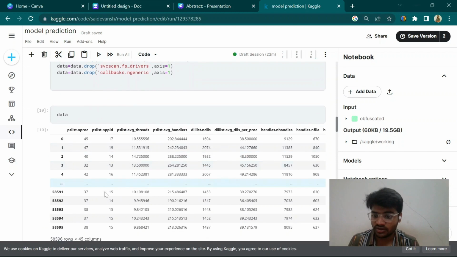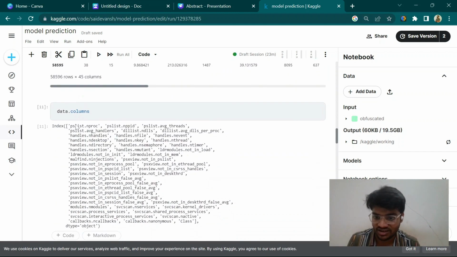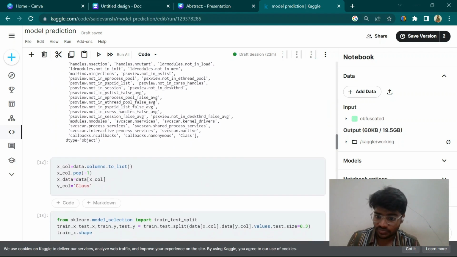After dropping, if you can observe, there are only 45 columns here, and this is the updated columns list. I have taken the total data into X and Y. For Y I have considered only the class, Benign and Malicious. This Benign or Malware is the output. I have taken that as Y, and all other attributes are taken as X.